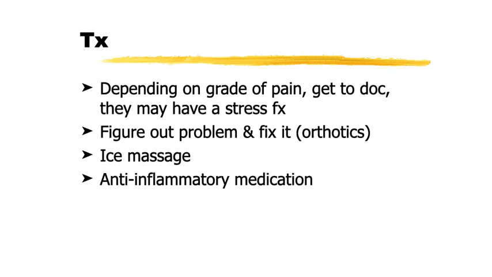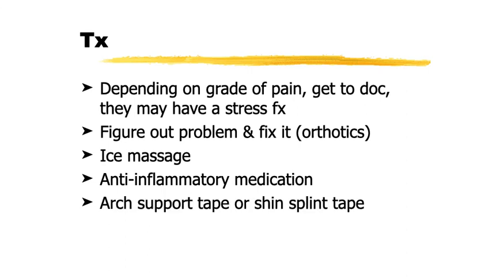Anti-inflammatory medications. This is an area that I don't think I've ever seen anybody get a cortisone shot for, because we don't know exactly where all the pain's at. So anti-inflammatory medications are ibuprofen or Advil or Aleve, those types of things. The thing with those medicines, you have to be consistent on taking them. So you have to do the 2 every 4 hours, like the doctor will prescribe to you. This is where the arch support tape job or a shin splint tape job is very helpful.